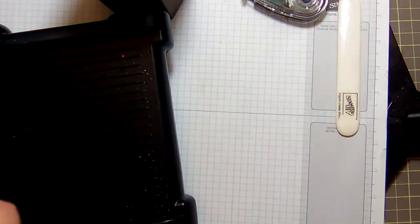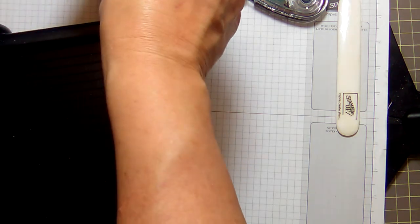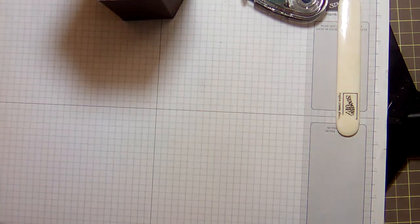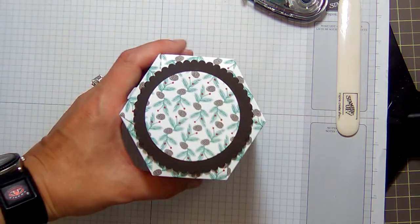And I do actually like that. So I may do that with some Emerald Envy. But look how that just finishes that off. You can't see a thing. I'm telling you, look how that just finishes it off. You can't see a thing. There.